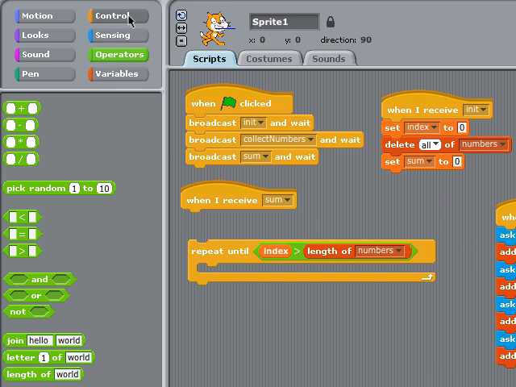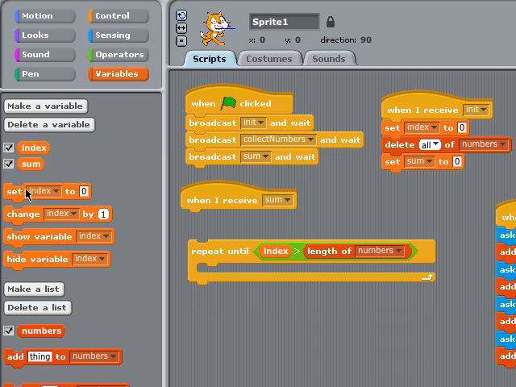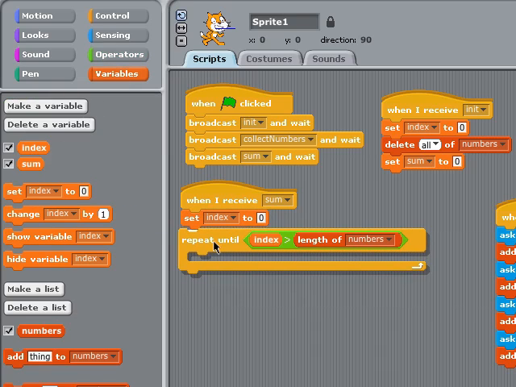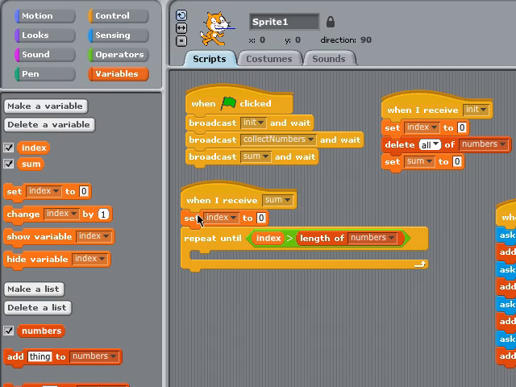When we come in, we could also set the index to 0 because we know that we're about to loop through all the values, just to make sure that that's set to 0. Now we come into the sum, we set the index to 0. Now we want to increment the index on every iteration of the loop.